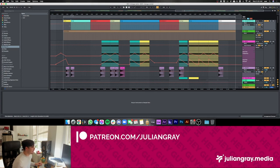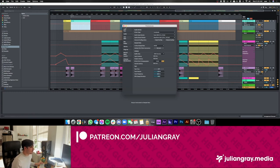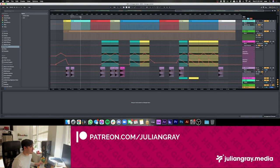If you have a clip here, I can just click on it, click on the top bar, and hit Command L or Control L on Windows, and I can just loop that section over and over. So if I want to work on my verse, it's easier to do that than highlight it or drag this loop region around. Also, if you're trying to record something in, you can highlight the section, punch in, punch out, so that you can record only for that verse part or what have you.